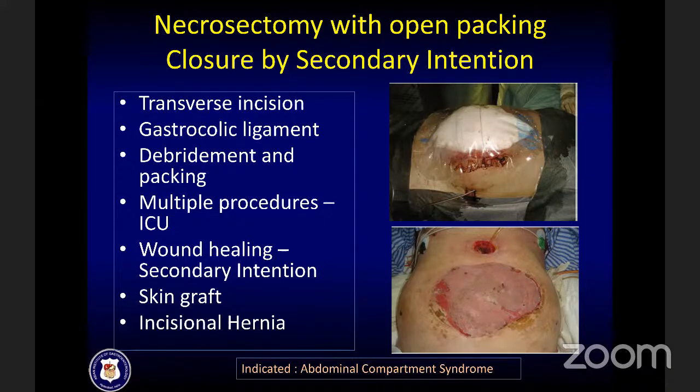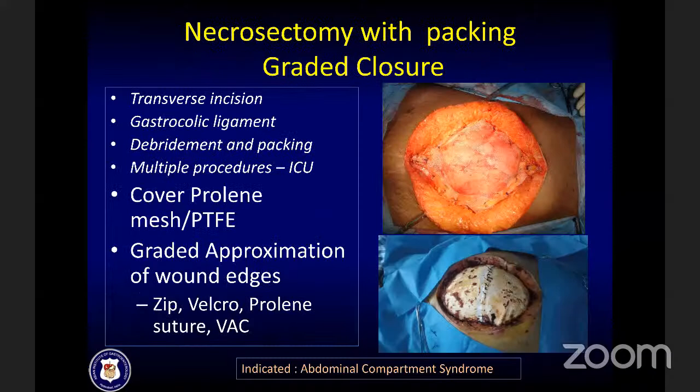But the only problem with this is it can lead to an incisional hernia. This procedure is more appropriate, particularly when a compartmental syndrome is seen and where you can't approximate the edges. But nowadays, very few centers do this. It was very popular in the olden days, but nowadays people resort to closure by using this graded closure.